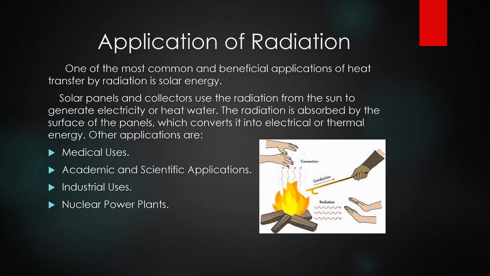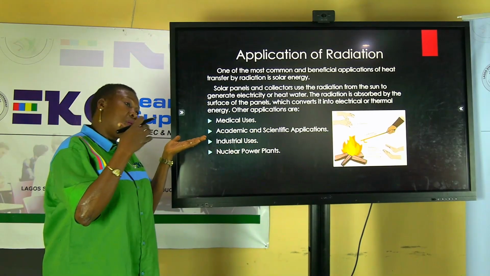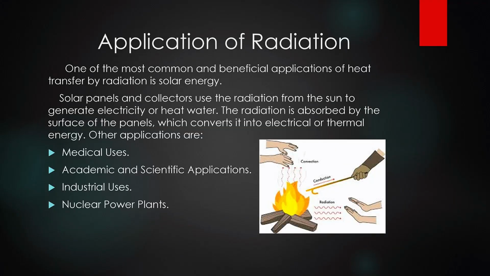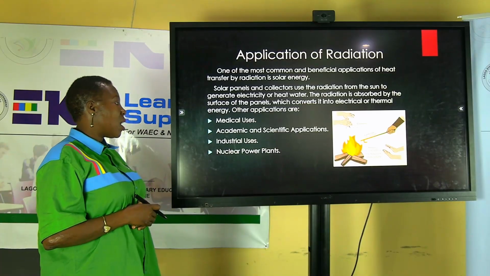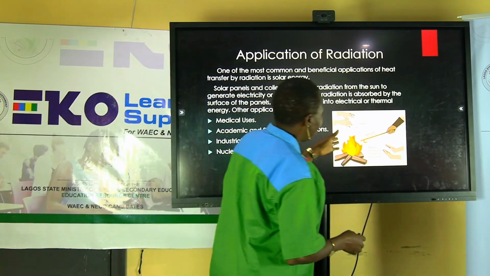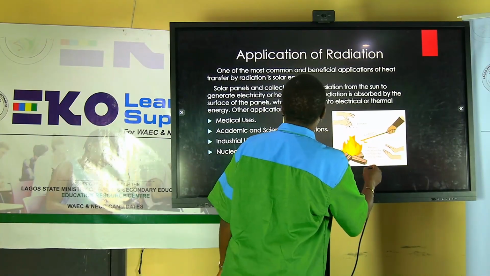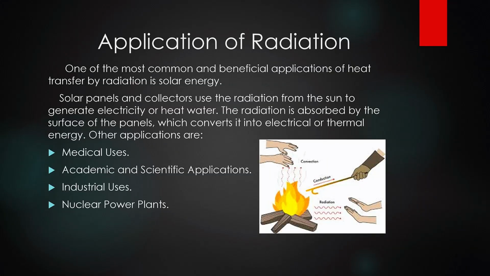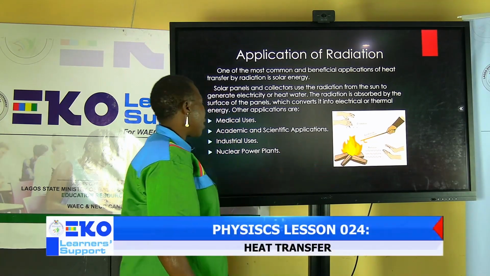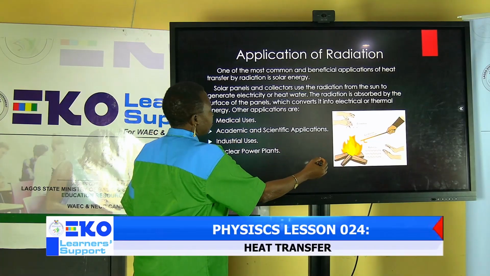Other applications of radiation include medical uses, for those going for chemotherapy and others. We have academic and scientific applications. We have industrial uses, and we also have it in nuclear power plants. And this is also an example of radiation. You can see that the person does not actually have to touch the fire. You can feel the radiation of the heat from the fire without touching it.